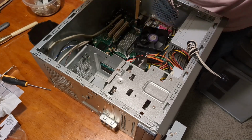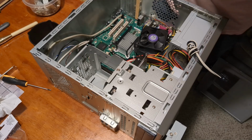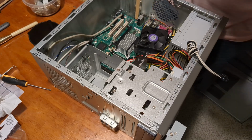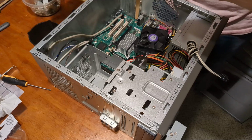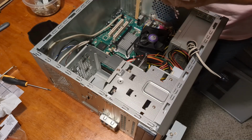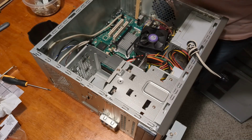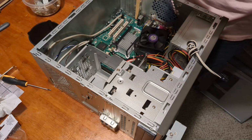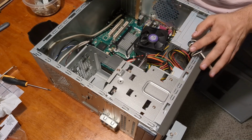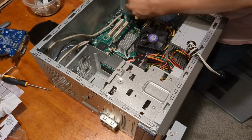And the first card that we're going to try is this not so clean... GTS 250, I think. It's a thing. But it's pretty close to the era, and it has HDMI, which is nice. A lot of people love HDMI. Oh god, it's dusty. Ideally, I'd be putting like an 8000 series or 9000 series in here if I wanted to really match the era. This uses 2 slots. So we're going to take this one out.